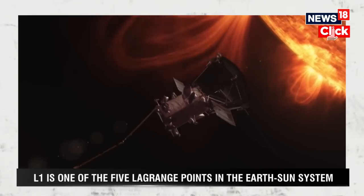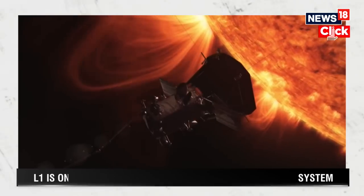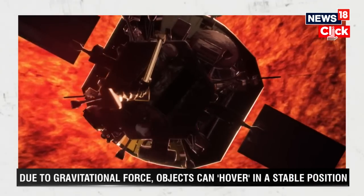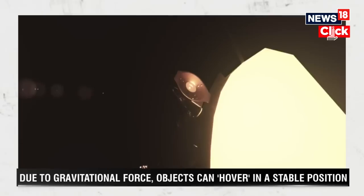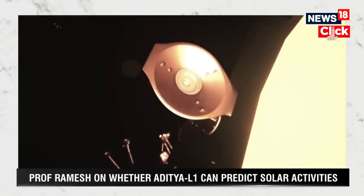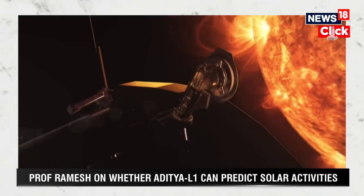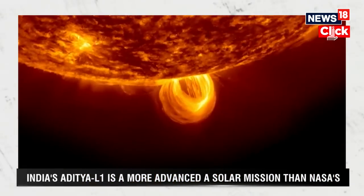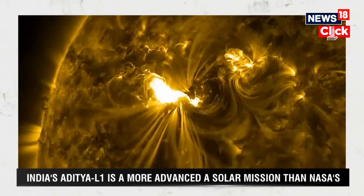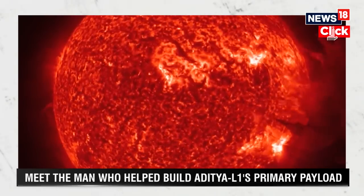Around 2012–2013, there was an announcement of opportunity from ISRO, asking for proposals from solar physicists within the country for observations from the L1 point. The L1 point refers to one of five Lagrangian points in the Sun-Earth system — vantage points where the gravitational forces between these two bodies are perfectly balanced. These were first discovered by Italian astronomer Joseph Lagrange. The Lagrangian point L1 lies between the Sun and the Earth in a straight line, and keeping a telescope there provides a gravitationally stable point with a 24-hour uninterrupted view of the sun.